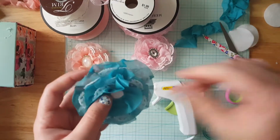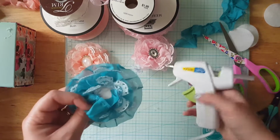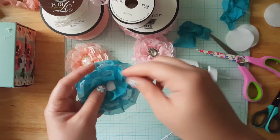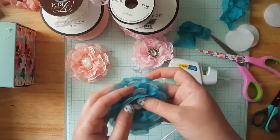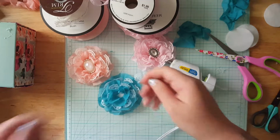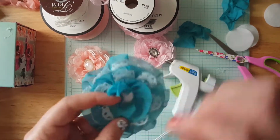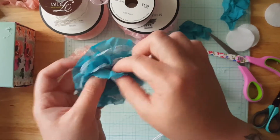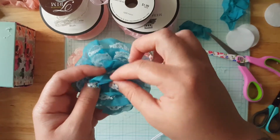And so I'm in a swap group. You've probably heard me talk about it before, and we like to swap crafts and stuff. Everyone likes to make traveler's notebooks, so this would be a great thing to put on the front of a traveler's notebook, or you can even do a giant paper clip. I also like to make hair bows though, so this is something that's great for that.